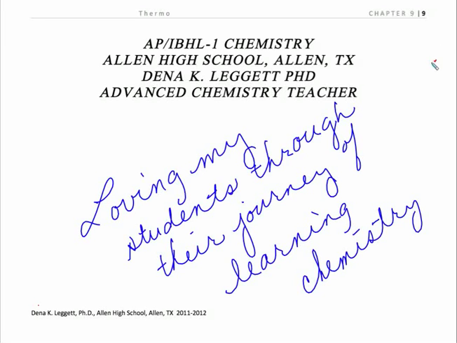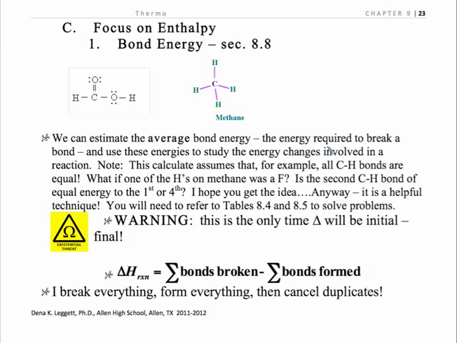Welcome to Allen High School's discussion of thermochemistry with a little thermodynamics. We are about to begin that point when I'm going to flip things up on you. I saw this little sign that says there's an existential threat. We have worked so hard to help you see that a delta is final minus initial, and lo and behold, because of the way bond energies are reported, we're going to see a situation where that is not the case. So let's dive in.